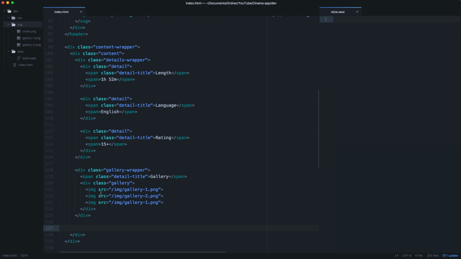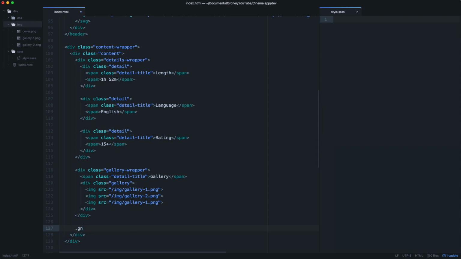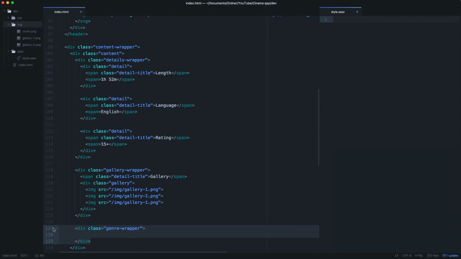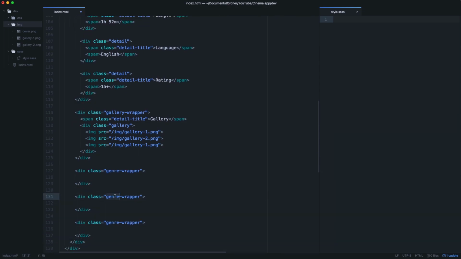In case we need to make any adjustments inside the markup itself, we'll do those along the way, and I'm sure we'll have to adjust a few things. Okay, dot genre wrapper. Okay, let's copy that. Director, then story.